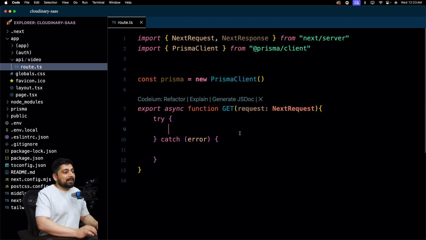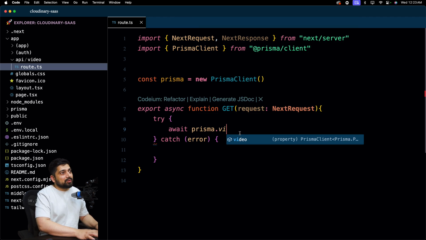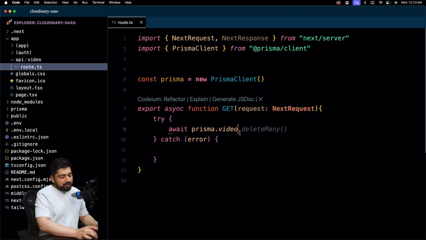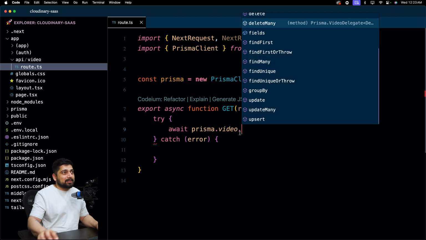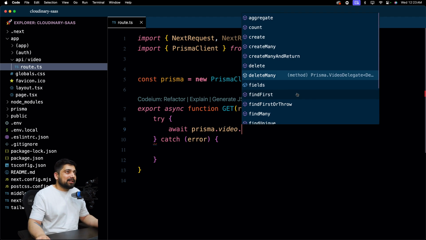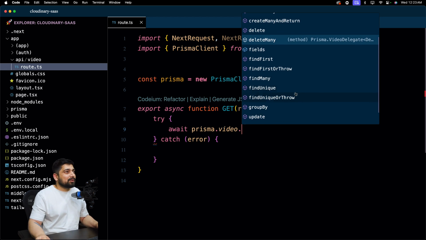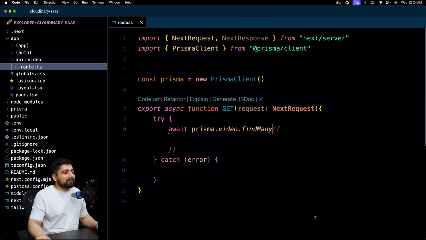All right, next step is just to have the database, and you will be surprised to know that it's super easy with Prisma. If I say prisma and I say, hey, I want to use a video. So just like this, use a video. And then this is the model, and you can just put a dot and you can see so many methods available to you. Find unique, find many, group by. Much easier. It almost gives like a Mongoose kind of a vibe, and much easier than writing the SQL. So let's just use find many because I want to find many.